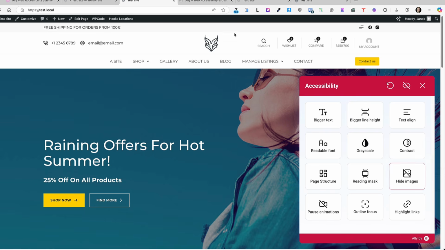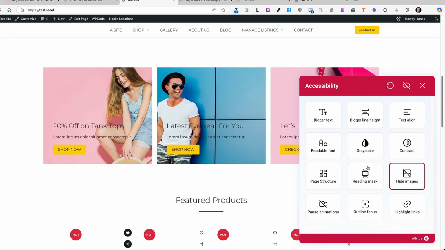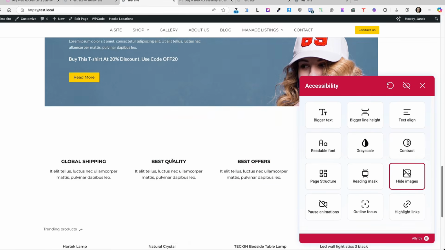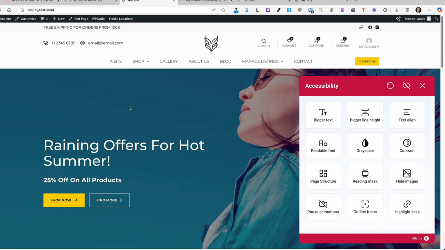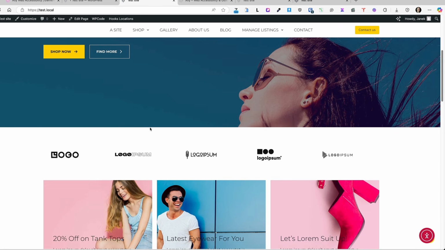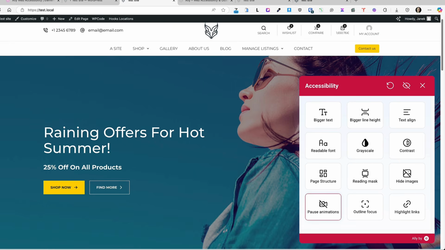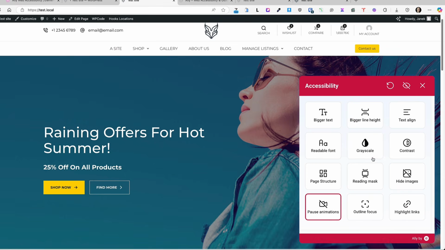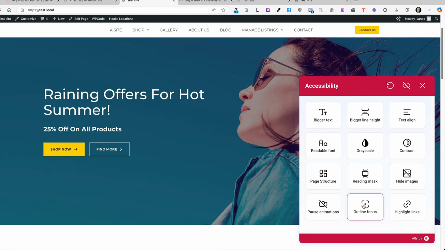Next one, let's hide images. You'll see there's a logo, an image here, some other images, although it seems that it will not hide all the images, but only some here. Now I'm going to refresh my site and you'll see some animation here. Let's do that. There was an animation and also animation for the logos. Let's test it once again. You'll see a small animation here. I can pause the animations. Let's activate it and test it. No animation here. Okay.